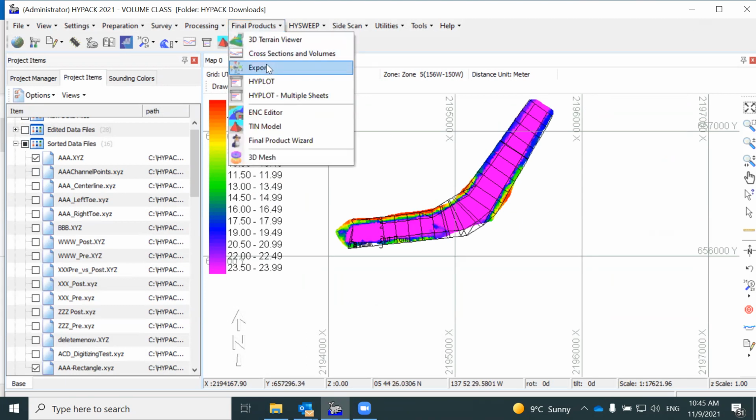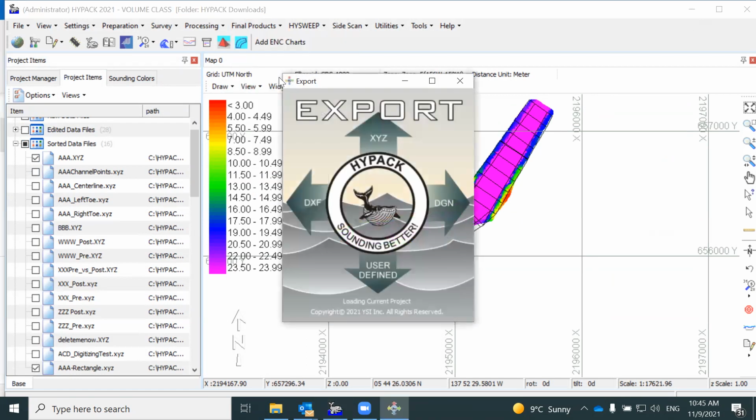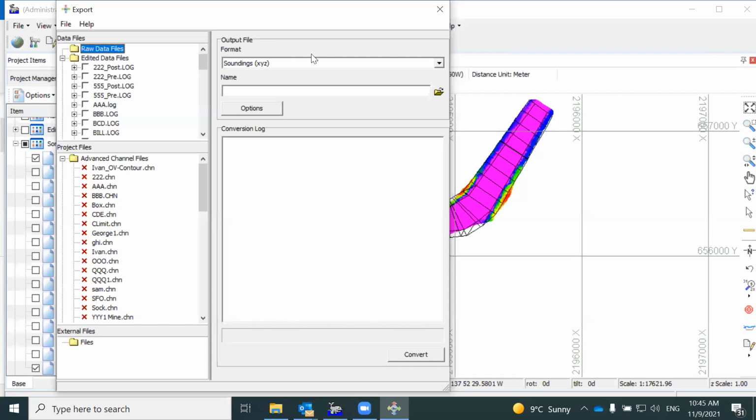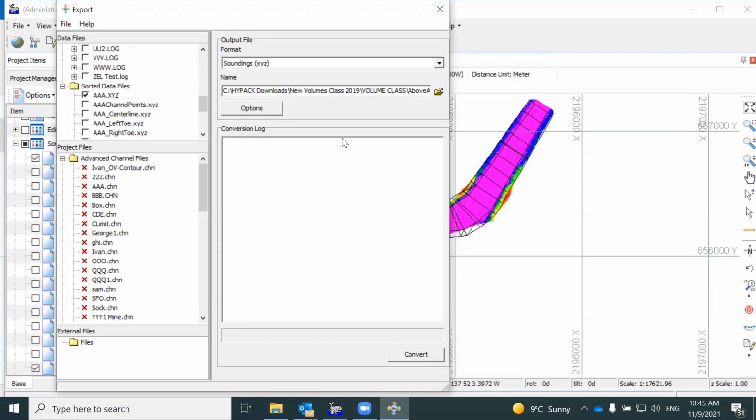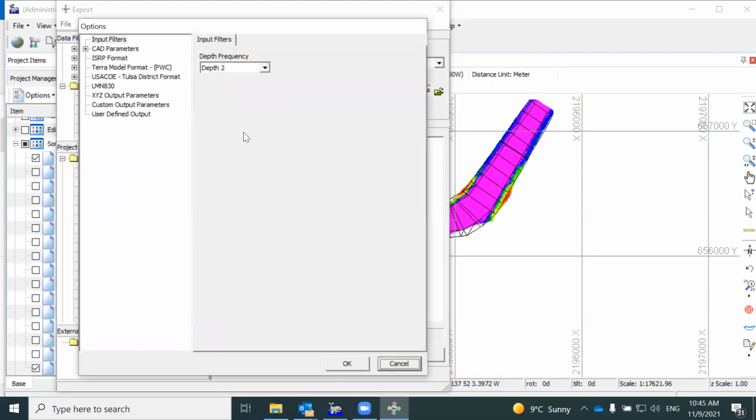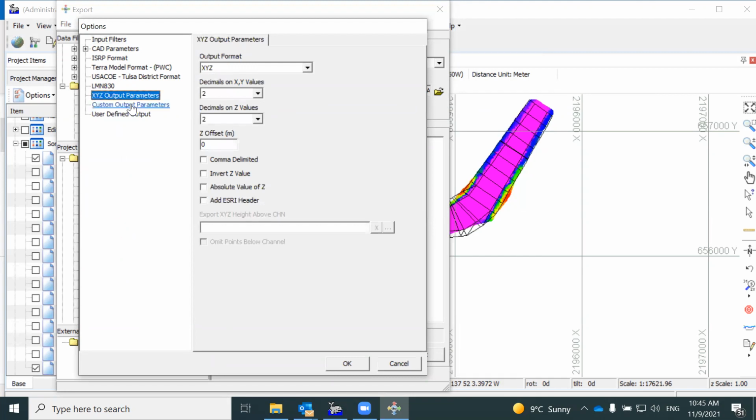In the export program, on the final products, we can export to XYZ. That's our XYZ file here. Under the options for the XYZ, you can decrease the decimals.